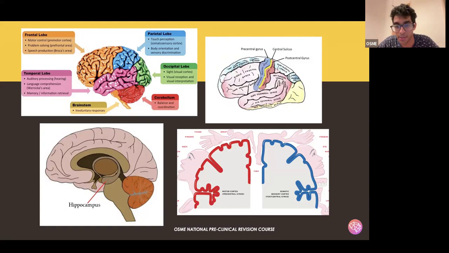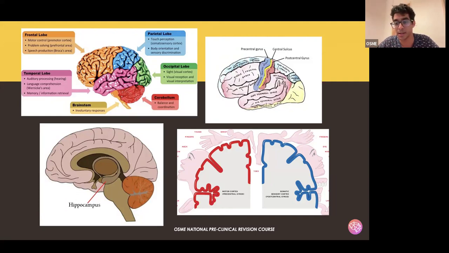If you look at this image, you can see that the legs are relatively smaller in terms of how much area they're taking up compared to the face or the hand. That's in line with what we'd expect if you think about it, right? Because your hands and face are much more sensitive than your legs, or your bum or something like that. And your tongue takes up a significant portion as well.